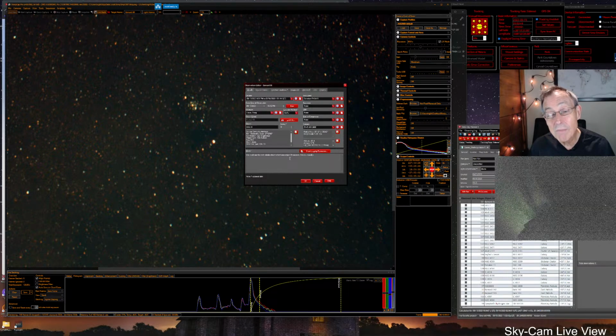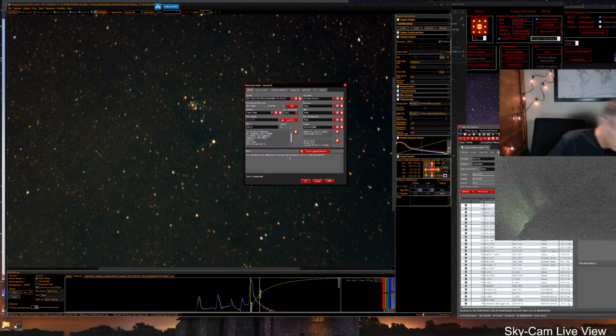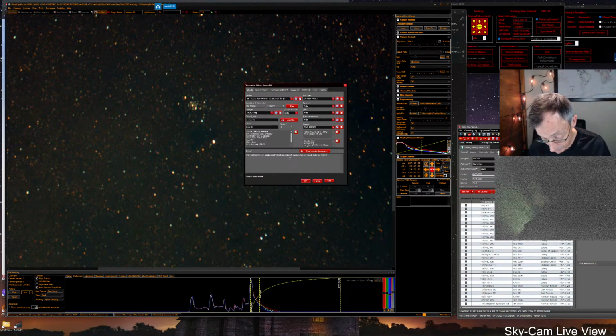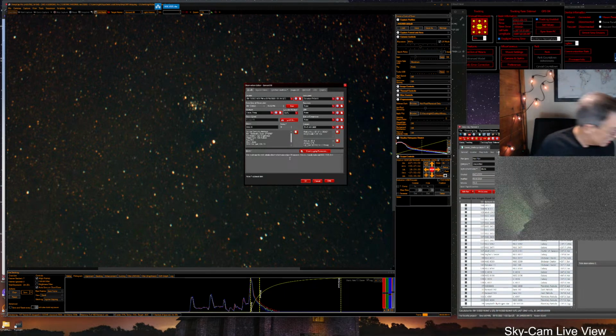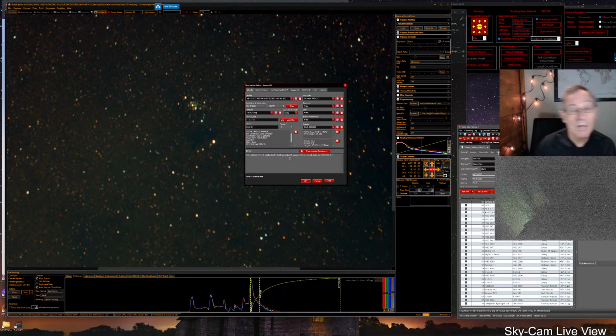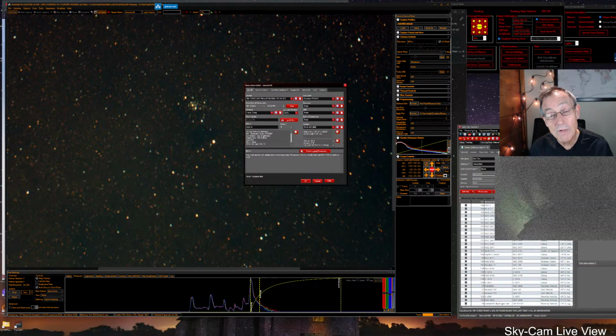We could easily make out NGC 6520. I trust that that's a globular, right? The globular next door.